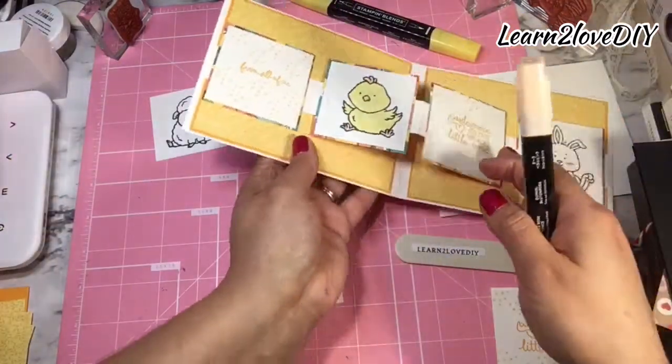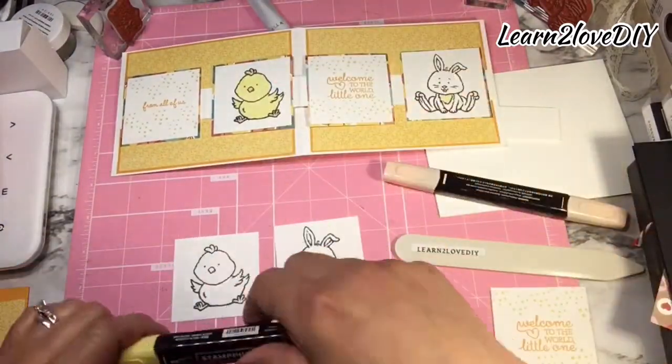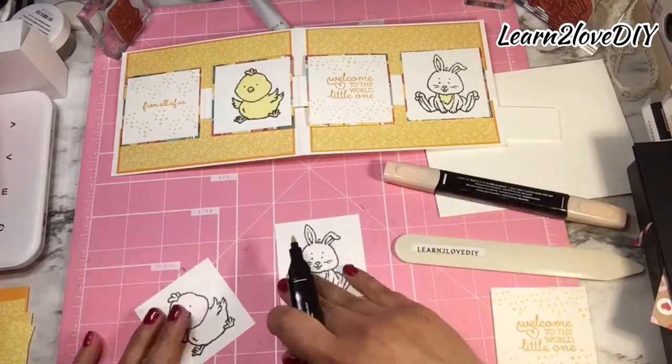That's one image. And then we're going to do the little chick. I'm going to do his body in yellow.